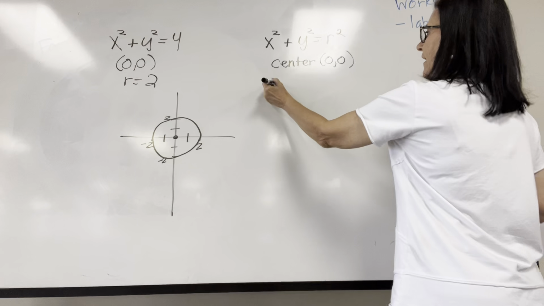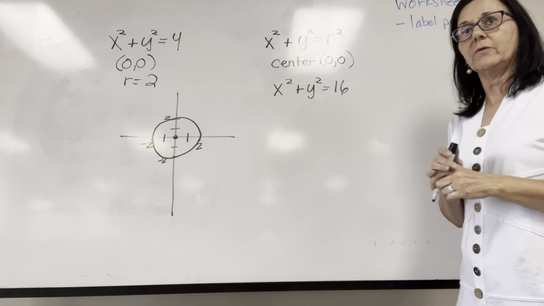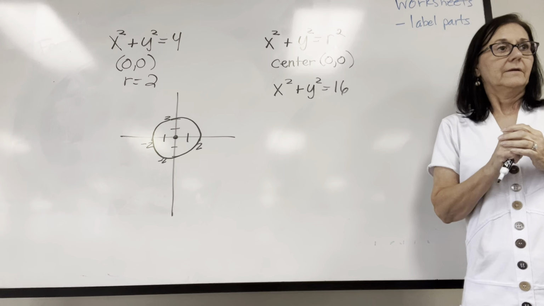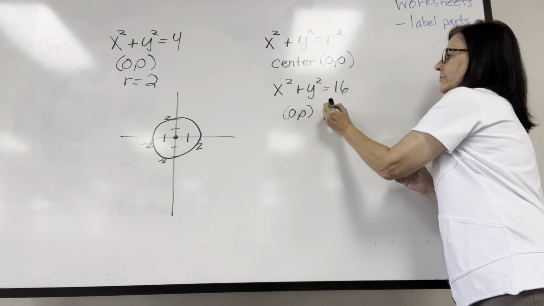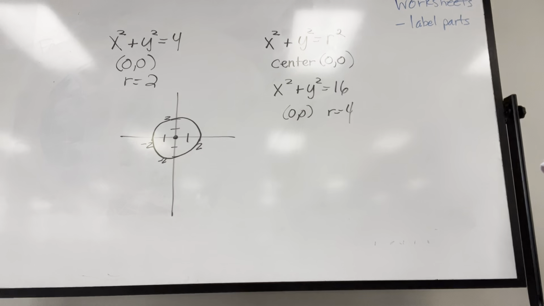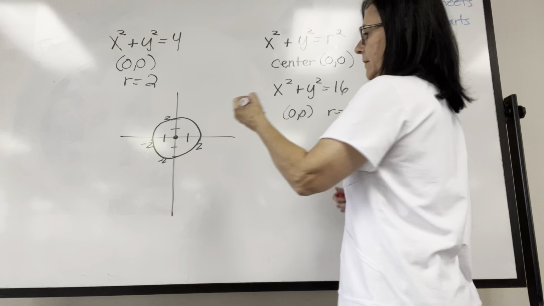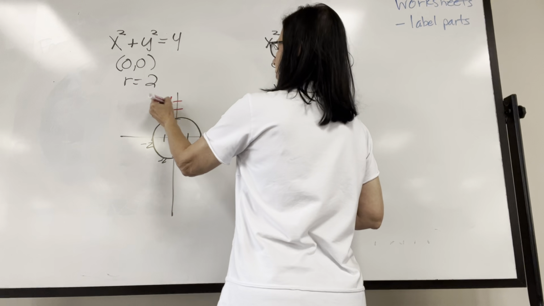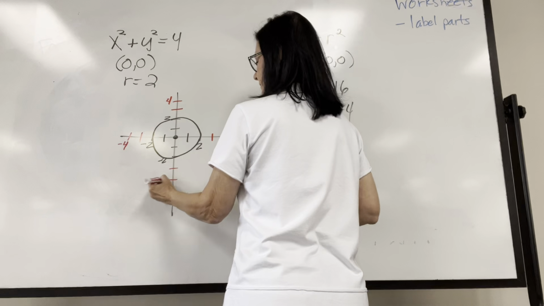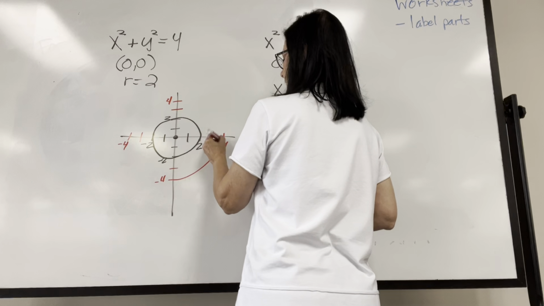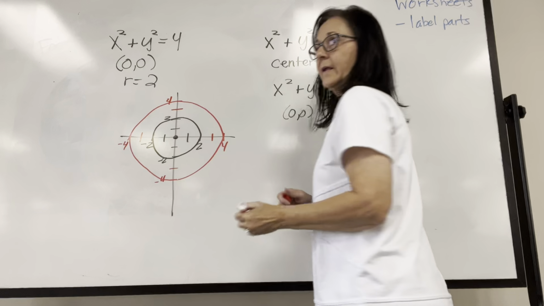All right, so then what if I gave you the equation x squared plus y squared equals 16? Then what do we know about this equation? The center is 0, 0. The center is 0, 0, and the radius is 4. The radius is 4. So then how do I graph it? I can graph it on the same coordinate system. I'm going 4 in every direction. And that would be the circle.